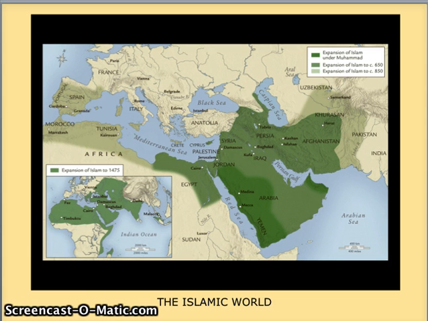So by and large, the point of this map is to show that over really a very brief period of time, Islam spread to cover a lot of territory. What we'll be looking at as we look at the art and architecture is the deep cultural heritage that is a part of Islam. And that heritage is so varied because of the wide variety of backgrounds of the people that converted to Islam during this time.